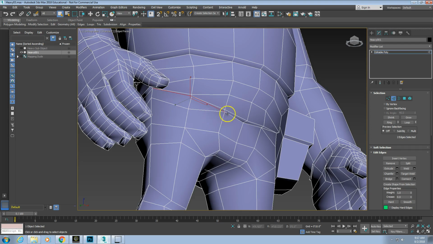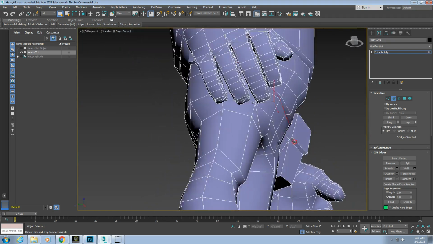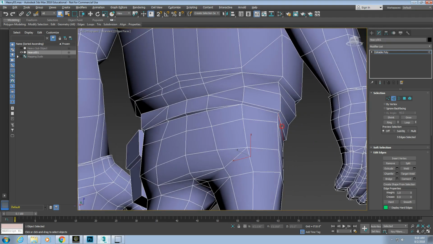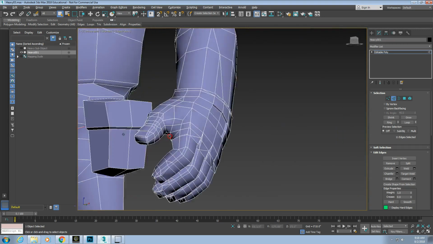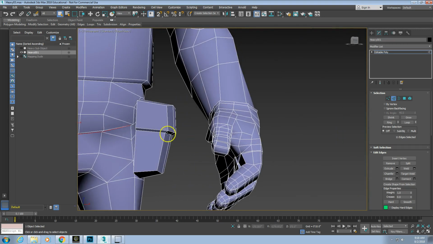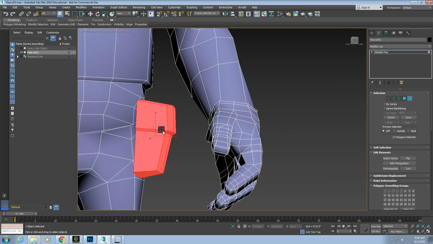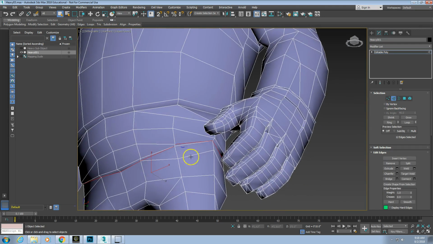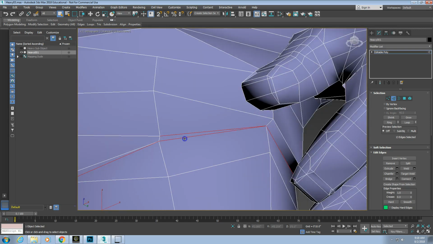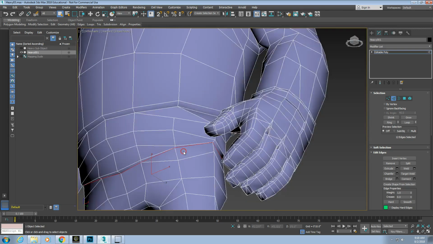Okay. So it's really faster if you go in here and split your model before you bring it in, so that every part is a separate object. And that way we can hide and unhide by objects to do our painting. Now, like I said, I'm just doing this on a proxy of the original. Because in the end, when I want it to go back in the game engine, I want it to all be one object. But for what I'm doing, we can paint on the broken up model, and then we just apply that bitmap right back to the original model because they have the exact same mapping coordinates, and so it'll go on there.